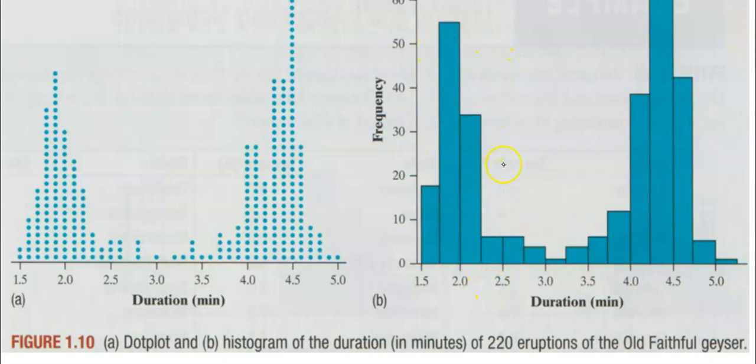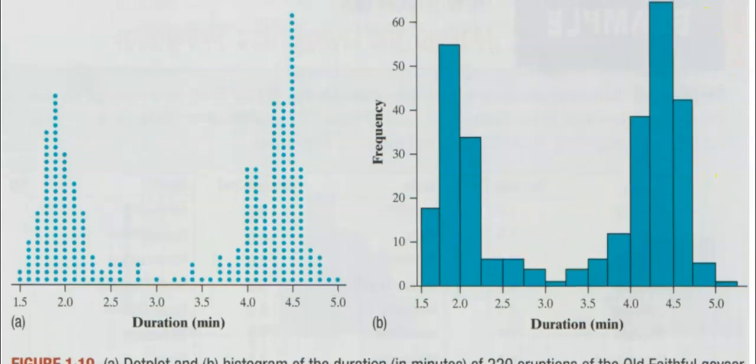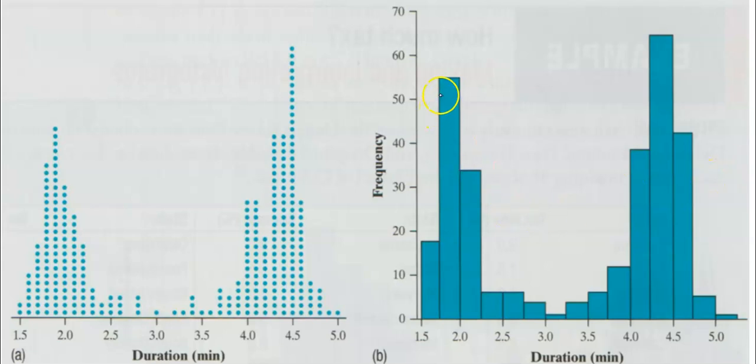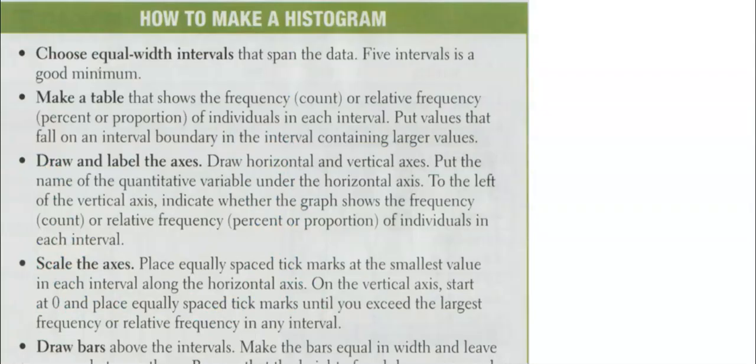So you get this nice, roughly symmetric distribution. This is called bimodal because there are two peaks. So there are two modes, and it's roughly symmetric where we have the most data in two different peaks, on the right side and the left side. So it would be roughly symmetric bimodal.